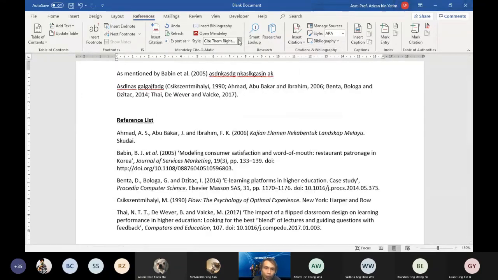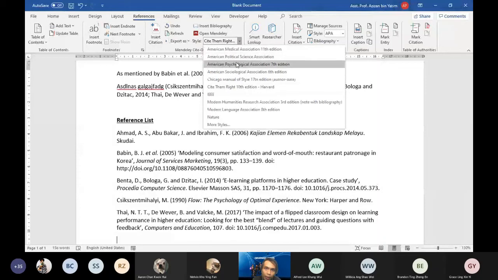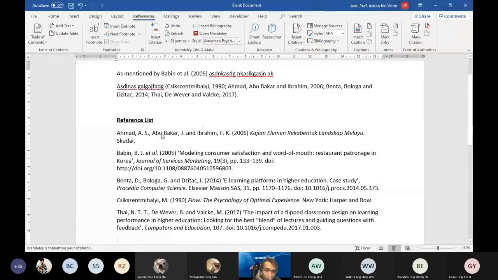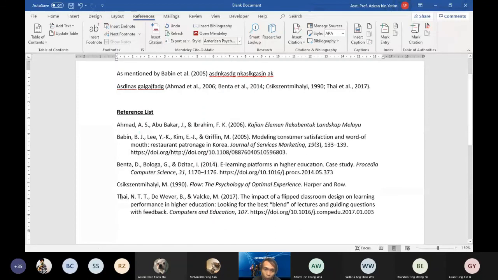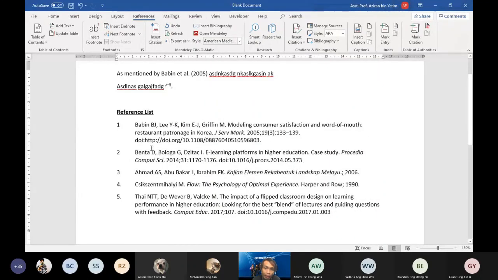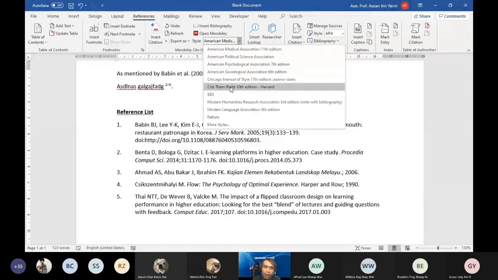Right? Harvard. There, Harvard. You see Harvard, the format is different. Harvard is like this. But with APA, there is a bit of indentation. Now, why does APA follow this? It's easier for you to find the surnames. AMA, American Medical Association, is like that. See how easy it is?